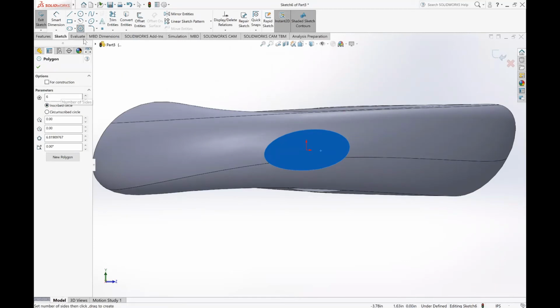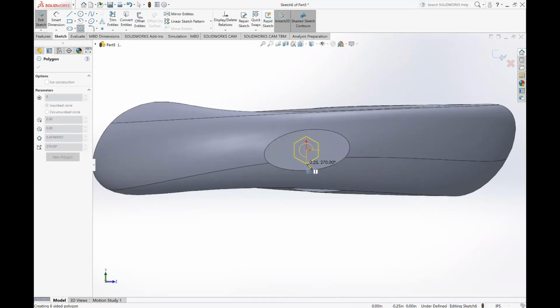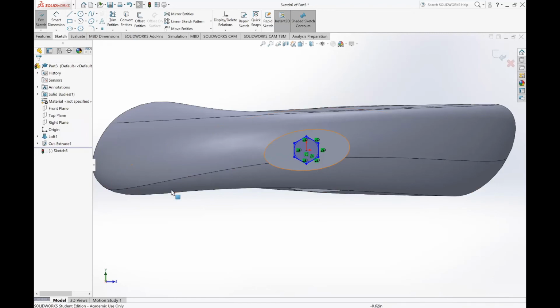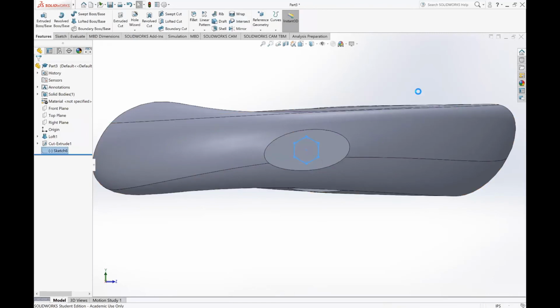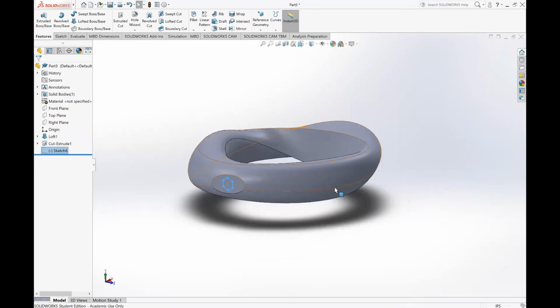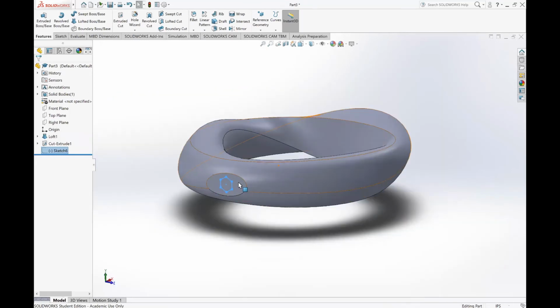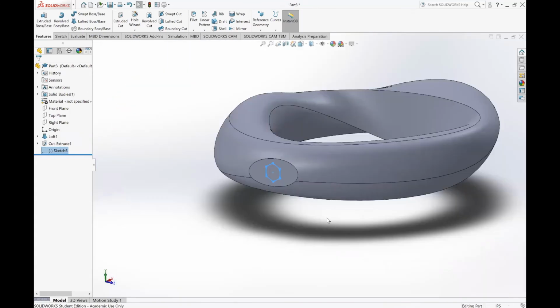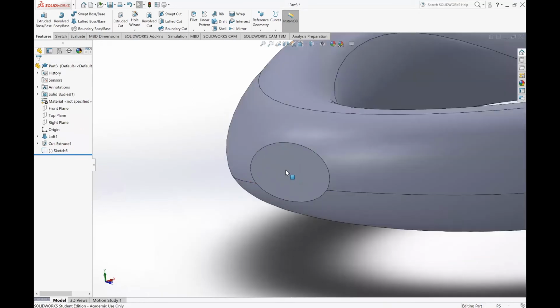I'm going to say 6-sided, but that's up to you. If you want a really nice diamond, you can use 8, 10, 12, as many sides as you want. Once you have that, the shape is placed on that flat surface.